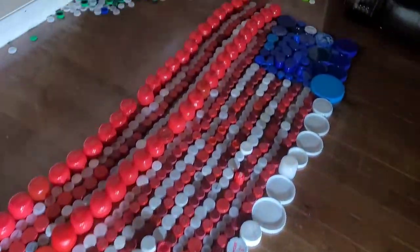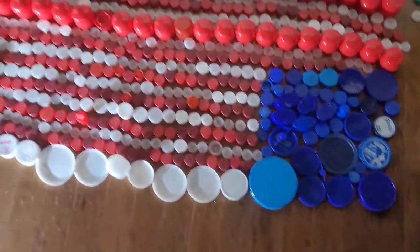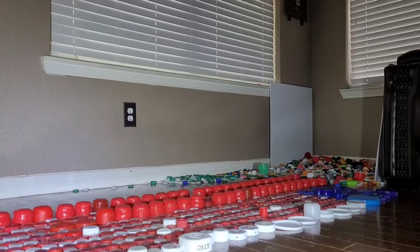Last time when I did 9/11, I only had like 1,000 bottle caps total. This time I had nearly 4,000. So this was a big difference. Since I just finished, I don't want to take it down yet, but I do have to go clean up the remaining bottle caps scattered around the project.